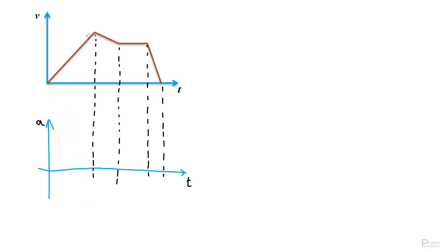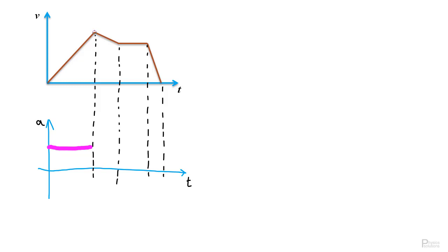Second question, how straight is this line? Well, we have a completely straight line. That means that the acceleration will be constant. That means that our acceleration will be somewhere here, just like this. Horizontal line, that means constant acceleration, and positive because the velocity is increasing.